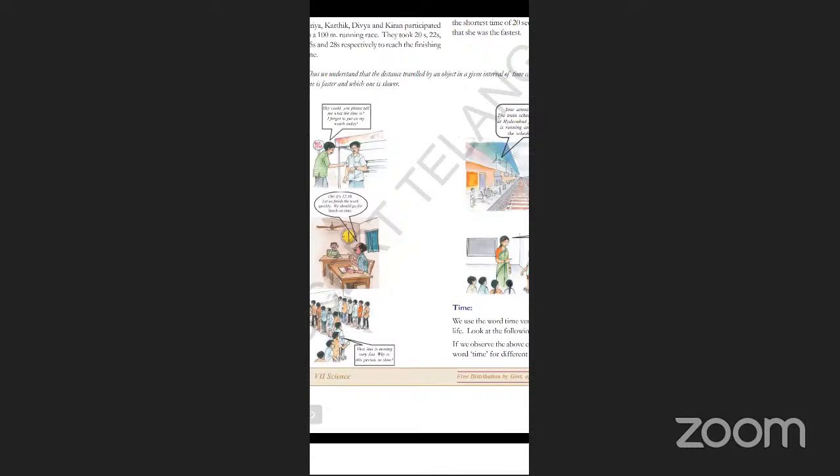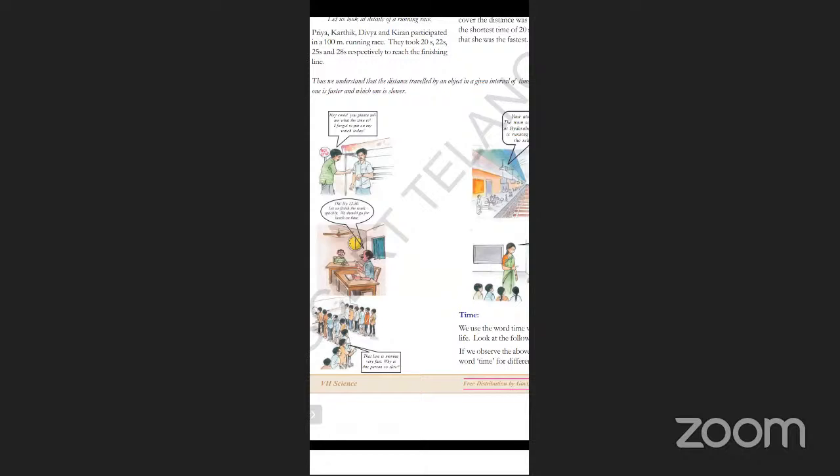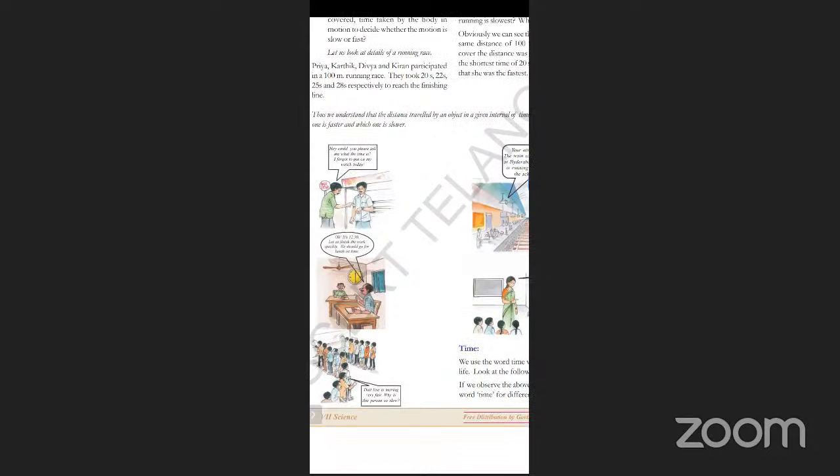Suppose when you are ready to go to any district or any place, suppose you are waiting for a train. Yes or no, children? Will buses arrive at every second? No. There are particular times mentioned in the bus stations, railway stations, airports. Suppose you are moving to another country, your flight will come at a particular time. Suppose I am going at 10 o'clock, others will come at 10:30. Like this, every half an hour a flight will be arranged for one place.